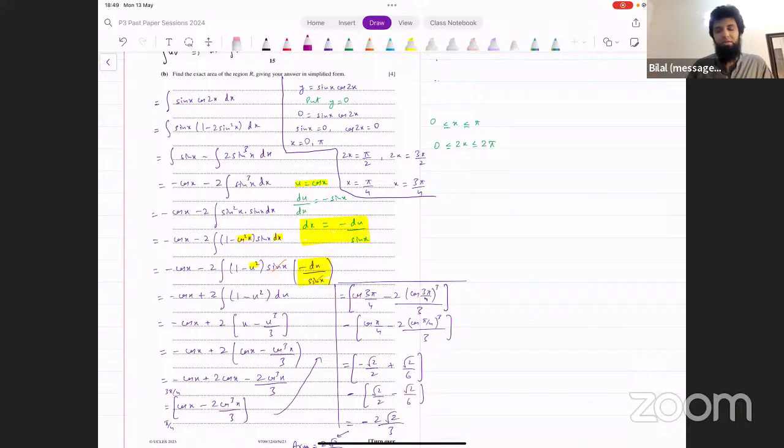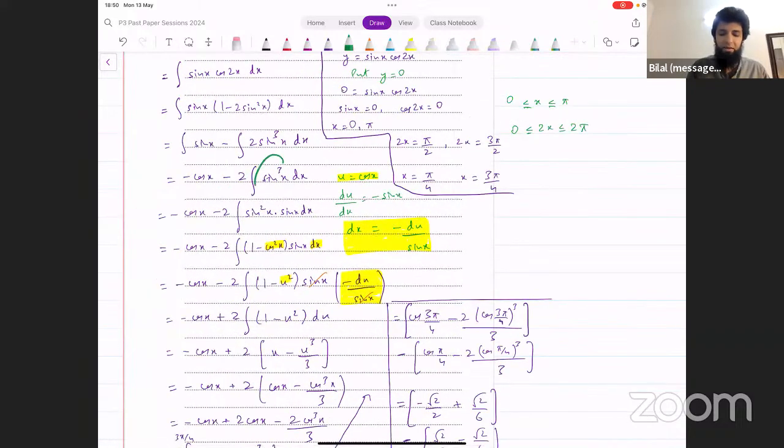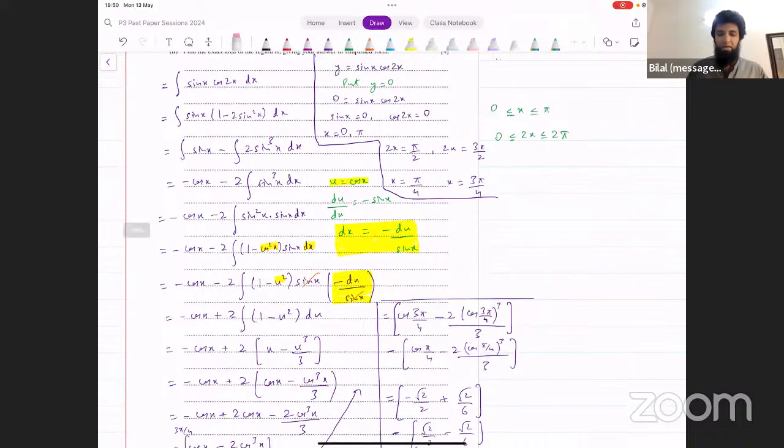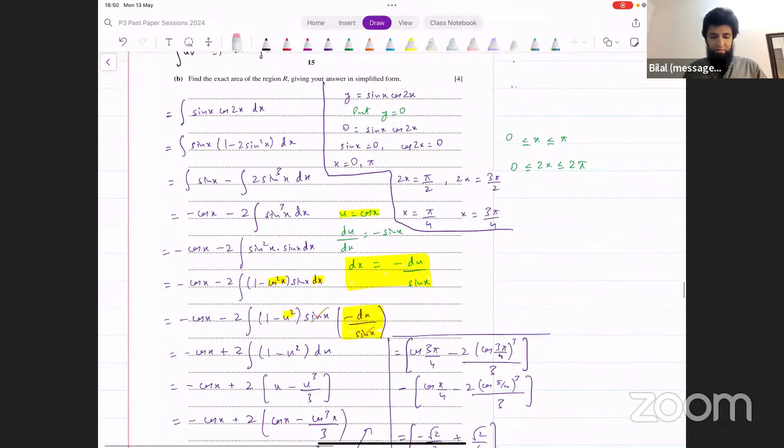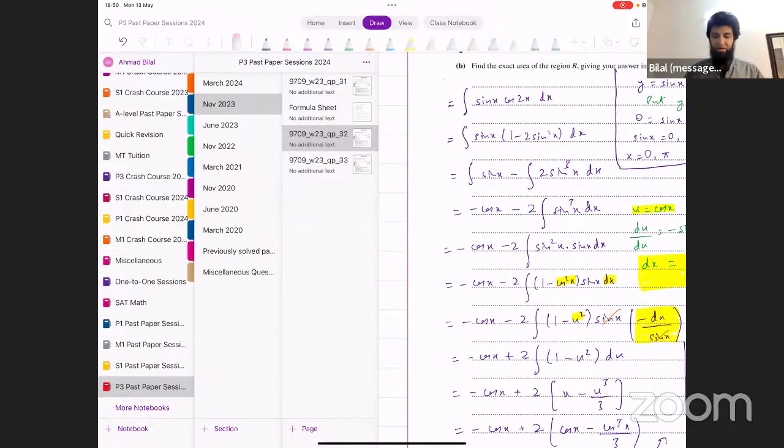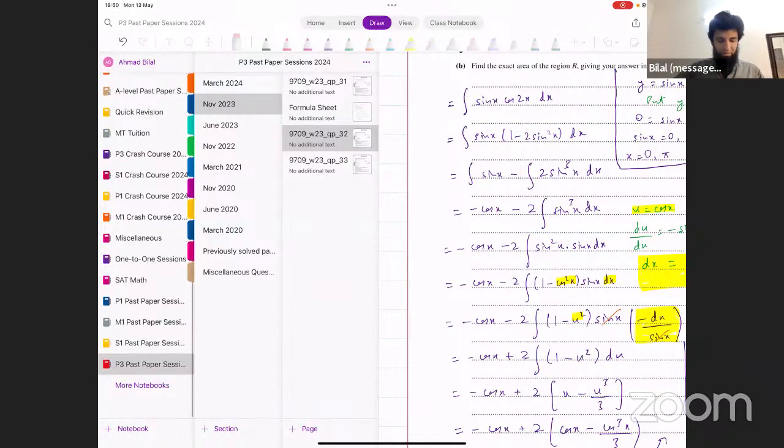There's another method as well, but that's not explicitly part of your syllabus as such. So these are three substitutions, as I said, that I would recommend that you remember: integrating sine cube, integrating cos cube, and integrating tan cube. So in this case, you end up getting a sine cube here, and that kind of works. In this case, I think another method might work. When I tried it the first time, there were some careless errors, and then I just binned that and did not actually try that again.